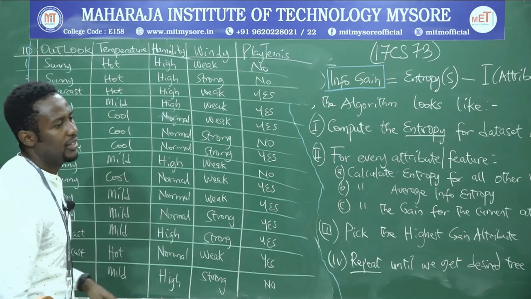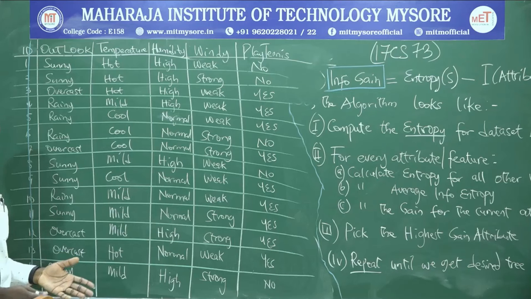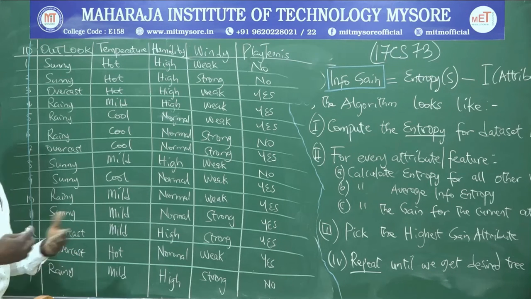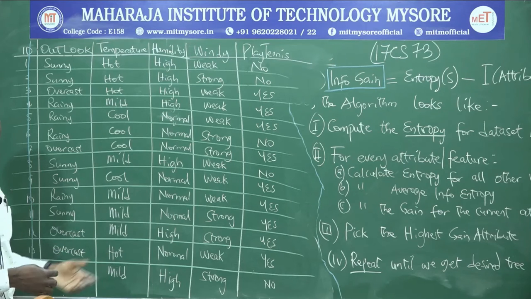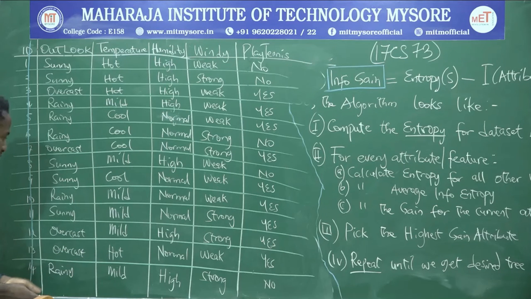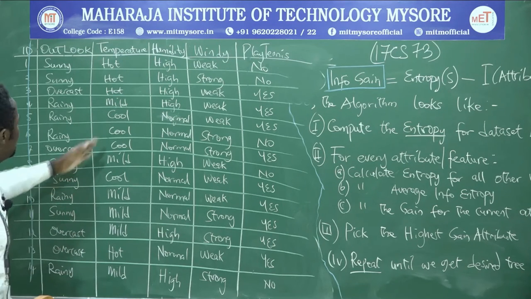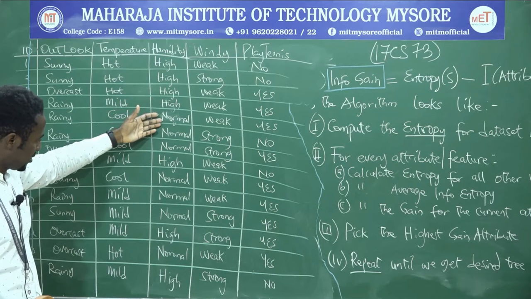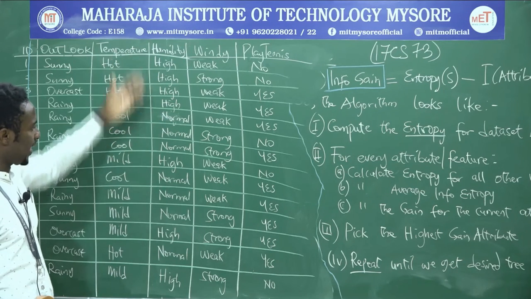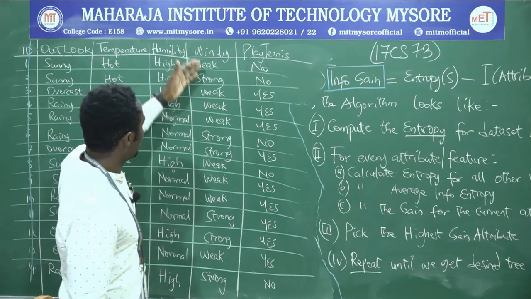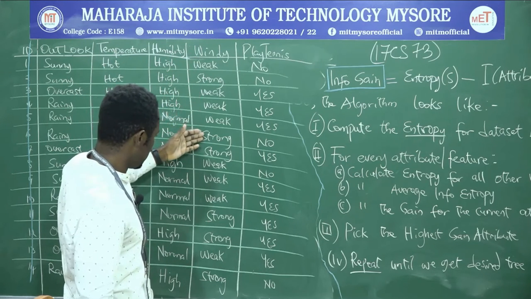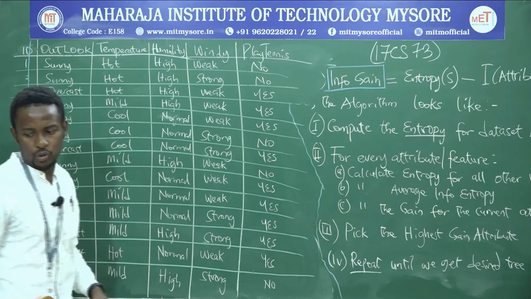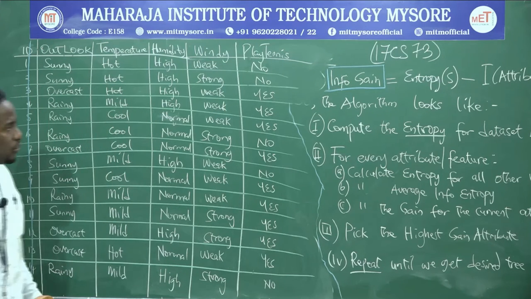It's okay. See, somehow we got the data set, right? So we don't want to say whether this data set is a true representation of a problem which can be solved with a decision tree. We have to try, right? We cannot just conclude without trying. So again, we look at humidity. You have the other ones: high, normal. Okay, so only 2, high and normal. We look at windy. Windy can be weak, strong. That's all. Again, 2. And you have your play tennis, yes or no. So let's recall how we solve this.